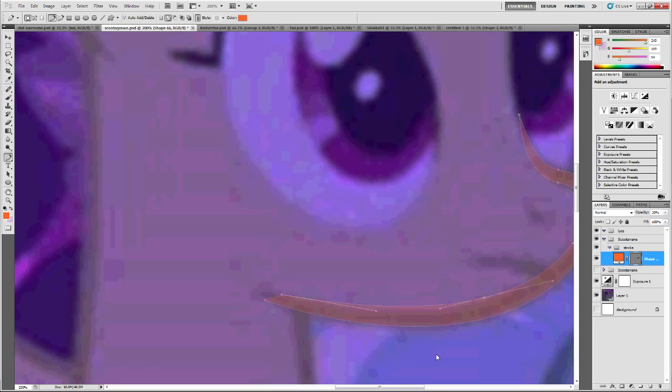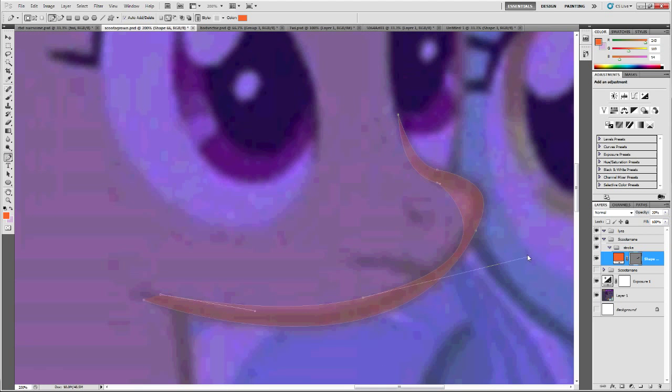If you don't, if you make this point all the way down here and don't have this one, you can't control that angle. Maybe like that, but it's not going to work. So just do that. All right. Control click, control click, like I said, is a lot of things you'll be doing. Make sure everything looks nice, and go ahead and close the path. Now, it didn't close out like we wanted it to, so what you want to do is control click and elongate these. And fix. Actually, it's a bit pointy, so you want to bring this one back and bring this one forward. That will do. That'll make a nice point.